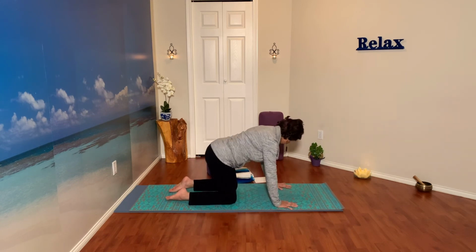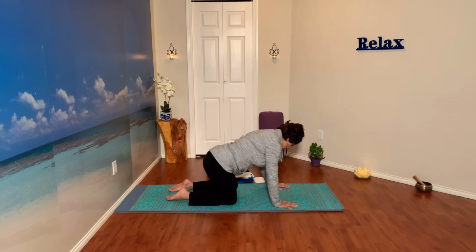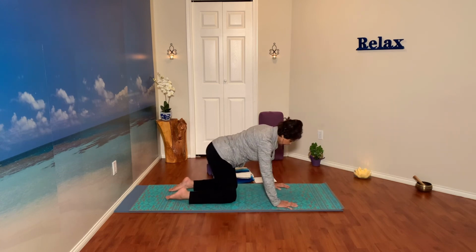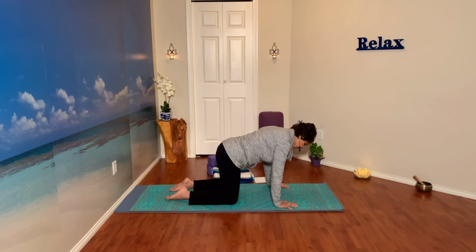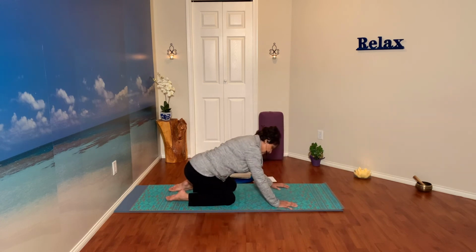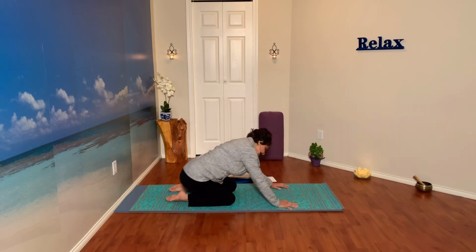Exhale. And if you'd like, you can repeat this affirmation. I allow my emotions to flow. Repeat that quietly to yourself. I allow my emotions to flow. Making the circles larger if you can, maybe going all the way to your heels, maybe not. Listen to your body.